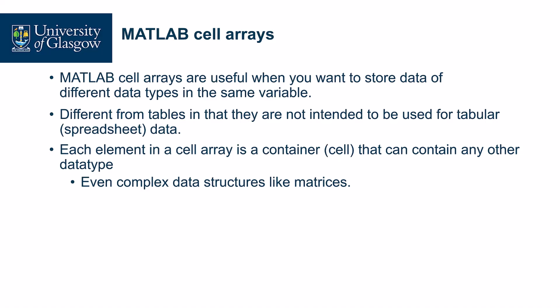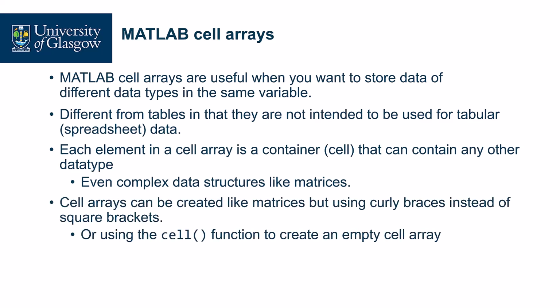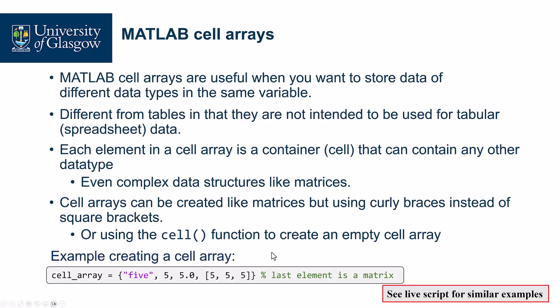So how to create a cell array? We often use curly braces or the cell function. The cell function, cell with parentheses, creates an empty cell array for us with a determined size. And curly braces is a more useful way, where we can just put the contents in. So here I show you an example.